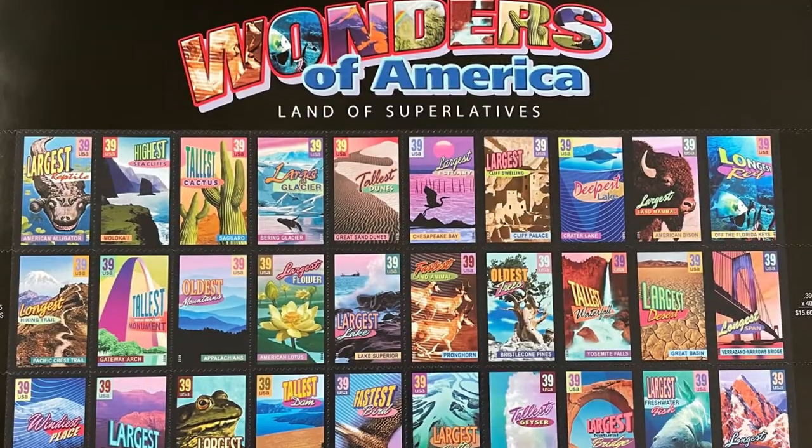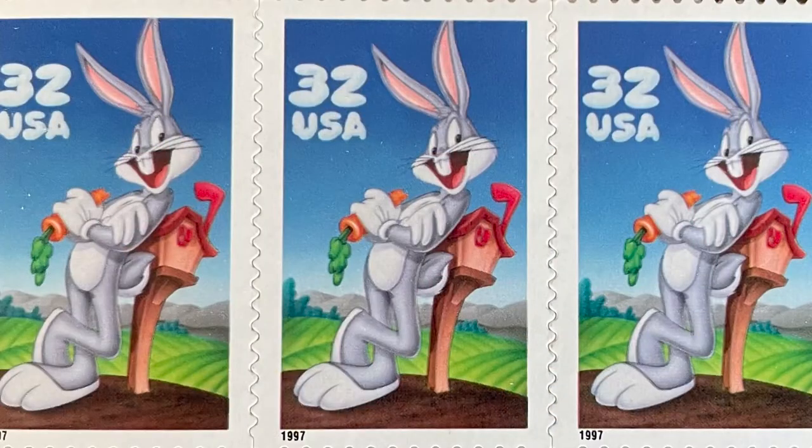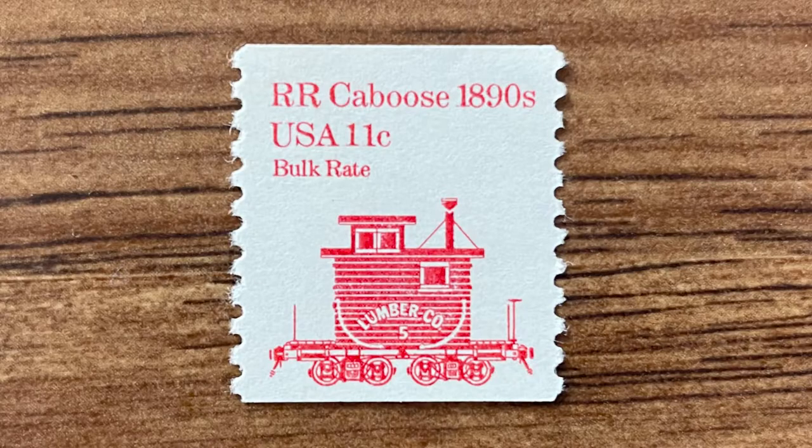On this channel so far, I've tended to focus on popular stamps. The Wonders of America had 204 million stamps printed. The Bugs Bunny stamp had 378 million. And as I explained in those videos, the Postal Service chose those subjects and designs with the purpose of getting collectors interested. So how about a stamp from 1984 that had 439 million copies made? Who can blame them for getting hyped about 1890s railroad cabooses?